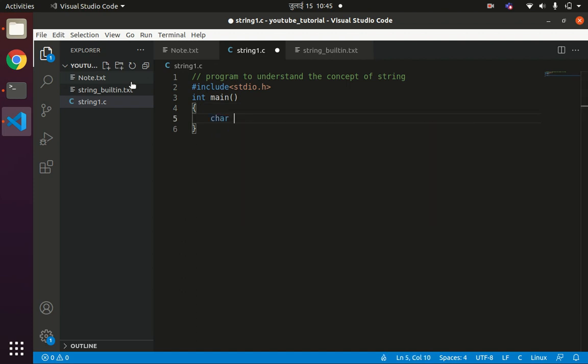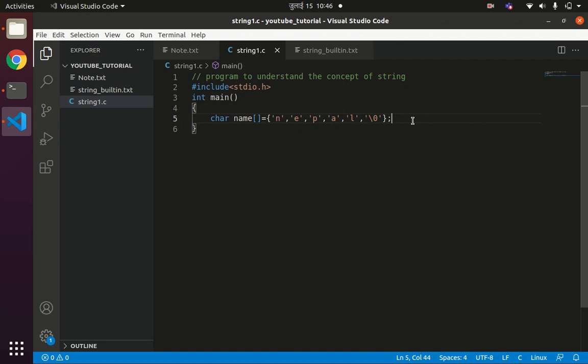Now I will declare an array and initialize it with some values: n, e, p, a, l, and at last \0, because a string needs to be terminated by \0.